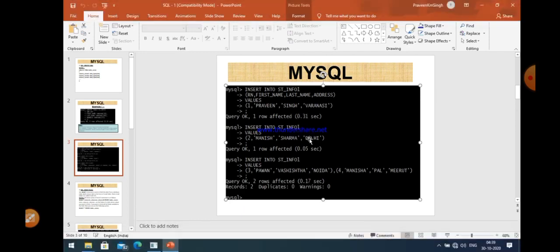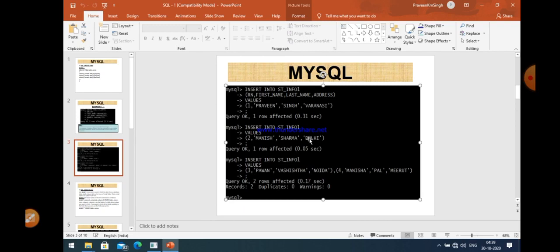Whatever order of columns we mention in the insert into table command is important at the time of insertion of the data into that table. For example, if I write roll number first, then the value of the roll number will be inserted first after the keyword values.